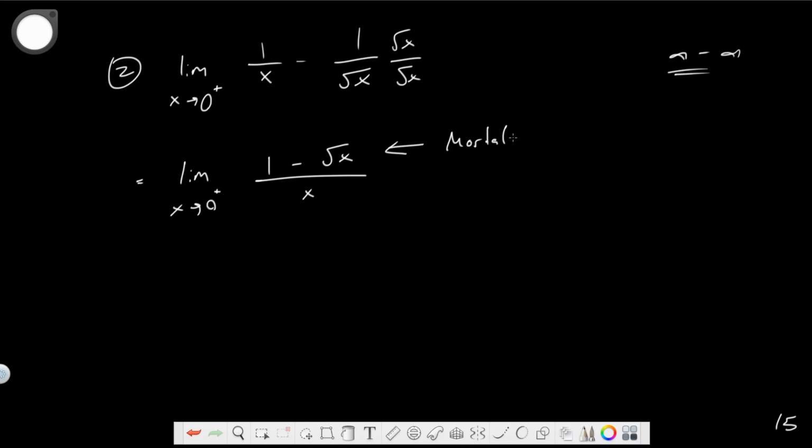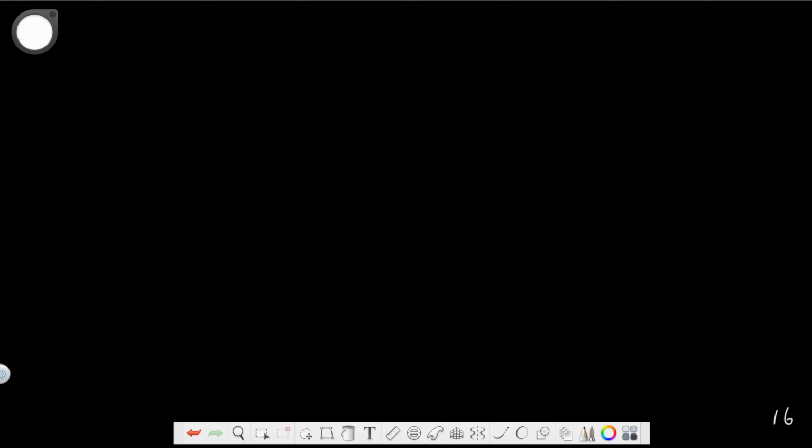All right, but this is not a L'Hopital rule problem at all. This is just a simplified problem. Right? We had indeterminate form, but there is no need to apply L'Hopital's rule. All right, this is a mortal versus a superhero. All right, I got one more example for you. Example number 3. And then we'll close out this video with some final remarks.